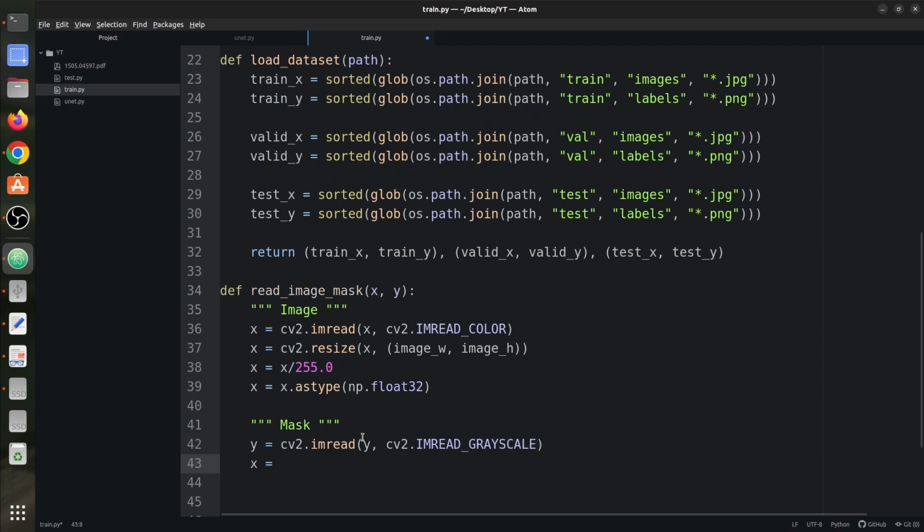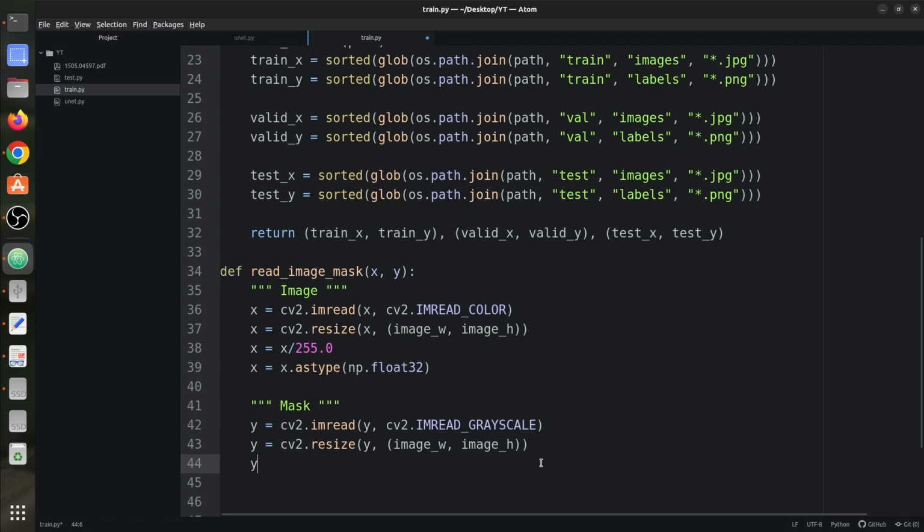Then we're going to resize the mask. So let me just copy it from here. We can simply change the name to y. Even I got confused, x and y, but it's really easy. Otherwise you have to write long image mask. So that is why I mostly use x to refer to the image and y to refer to the mask, as simple as that. It's just like when you say y equals f of x, that is what deep learning basically is. Y refers to your output, that is the mask, which we require, and x is the input, that is the image.